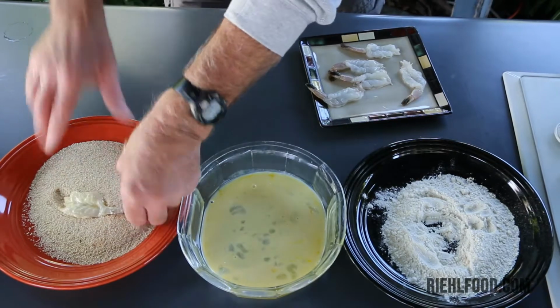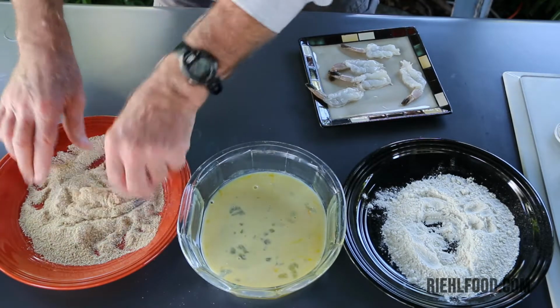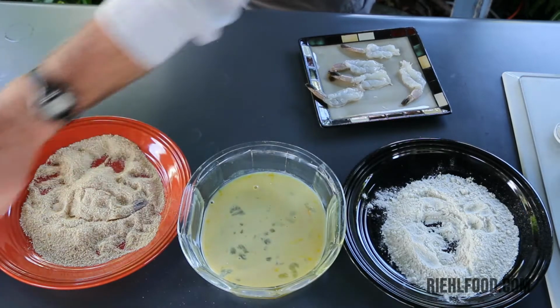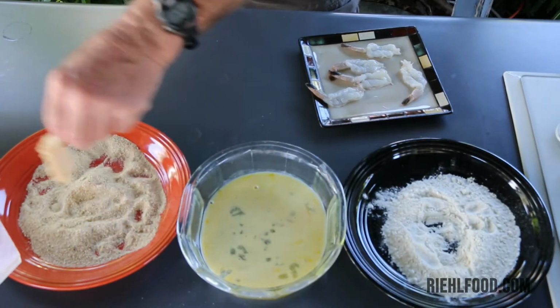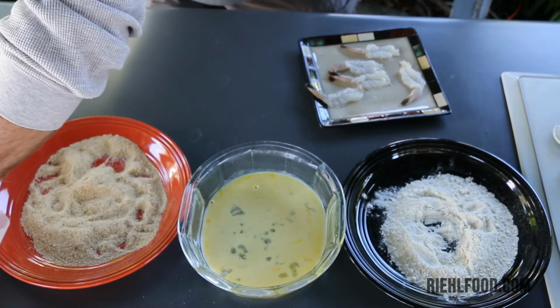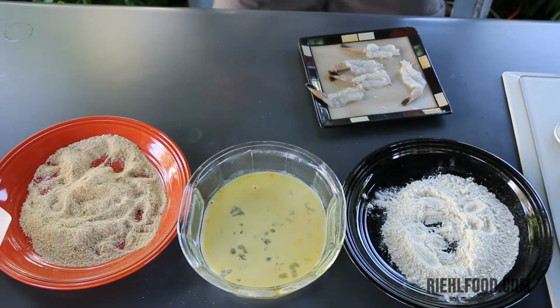And then into the breadcrumbs. Do the same thing. Just like that. Okay? Once it's done, we're going to put it right on top of the wax paper here so it doesn't stick to the plate. As you can see, a little windy here in Mission Viejo today, so I'm going to just put that glass of milk on there and I'll show it to you when we're done.